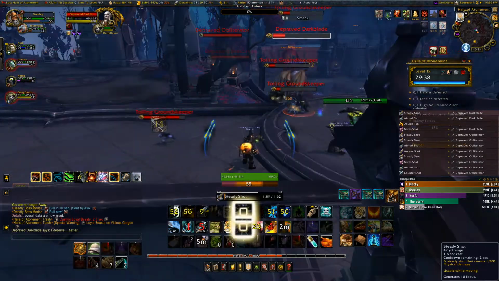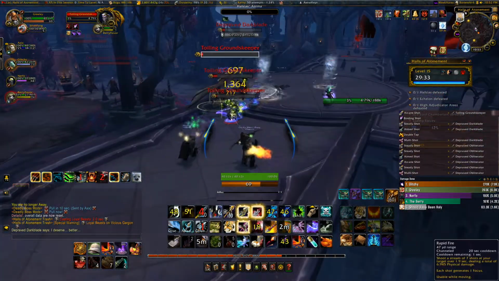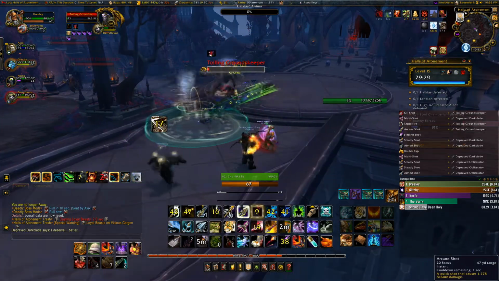And this was just a good run. Like, I think we were very close to two-chesting this. Halls of Atonement, particularly on Tyrannical, is something that we normally stay away from. But I thought we did really well.